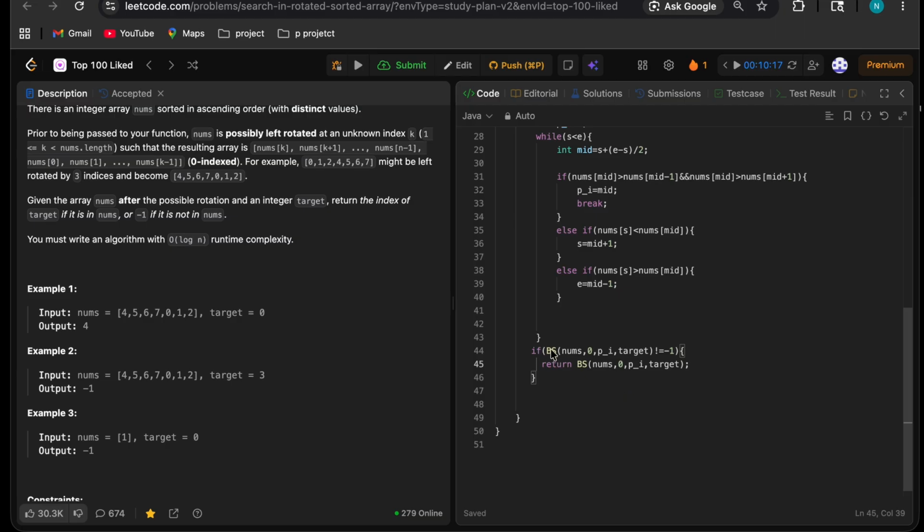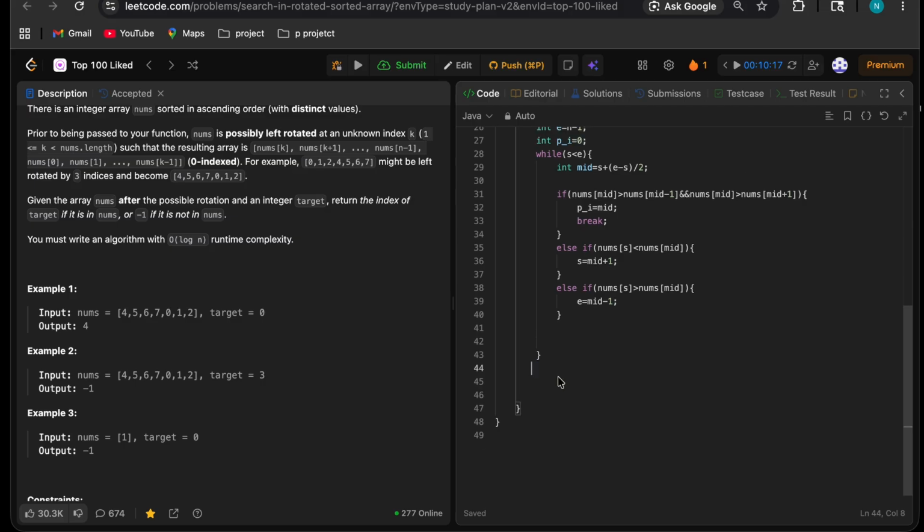Basically we are doing this binary search 2 times, so we can improve this algorithm. So let me do this: int left is saying that this is our answer. If the element is in the left side, it will return the index of that, otherwise it will return -1.